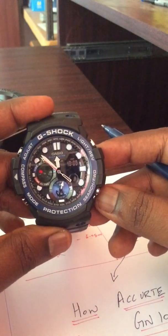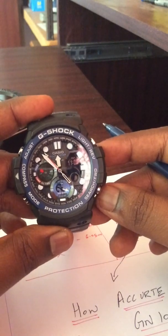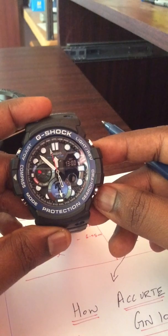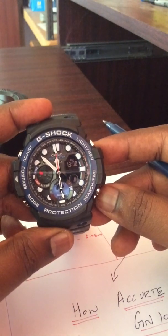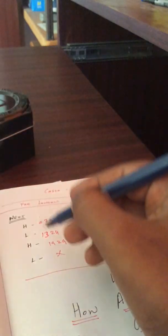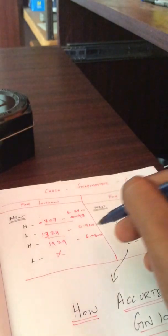Same like that. Now I press 10, 11, 12, 13. So somewhere very close to 1300. After 1300, it should cross the low. So let us check what is the timing of low tide. You see here, 1324 is the low tide.